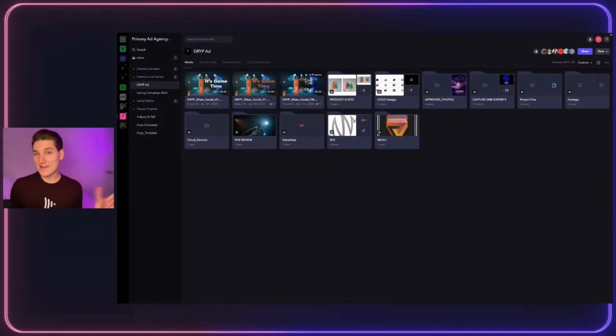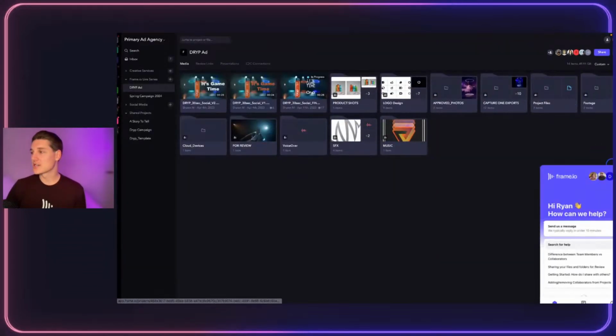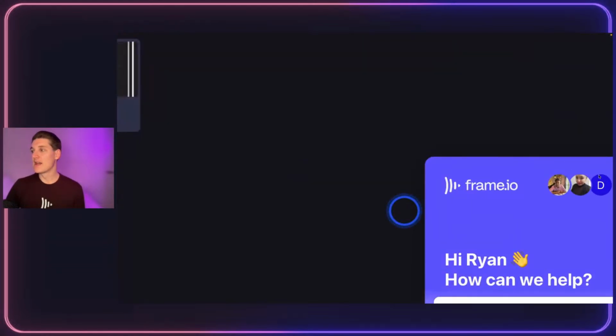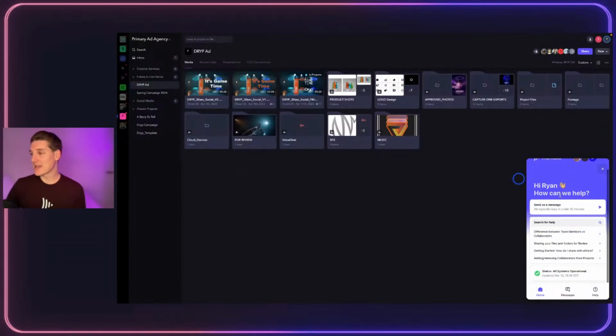But I would like to highlight, even though we're coming to the end of today's session, that support does not stop here. We have an incredible support team who's available 24/7. I'm actually just zooming in right up here in the top right corner to the little question mark. If I click there, a little chat bubble is going to show. These users up here in the top are actually live users that are chatting right now. Our team is amazing. They are there to help. If you are not an enterprise customer, they get back to you in under 10 minutes. But if you are an enterprise customer, you do receive priority support. So you get support in typically less than 2 minutes, but they're available 24/7.